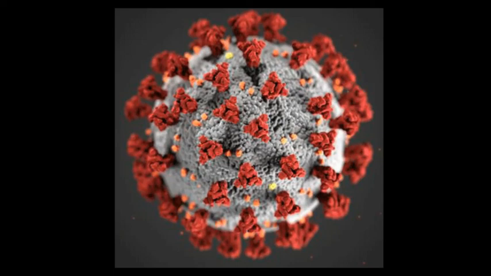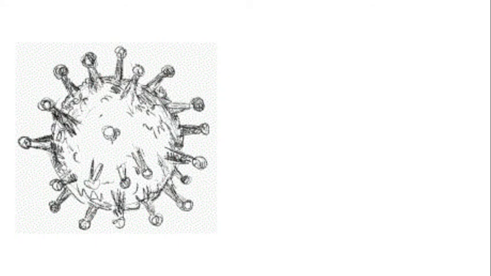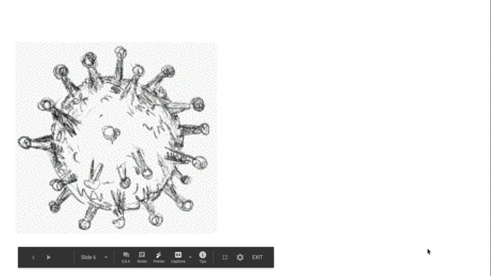Okay. Now, here on the screen, this is a picture that's been taken of the very teeny, itsy bitsy tiny COVID-19 virus. So this one has been blown up for you to see a picture of what the actual virus looks like. So you still see it's like a ball that has little pokey things coming off of it, but now you can see you almost have these little triangle shapes on the end. Okay. Now, here on this slide, you can see a drawing that has been done of the COVID-19 virus.